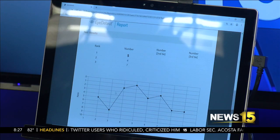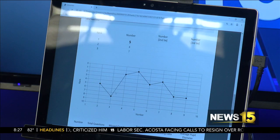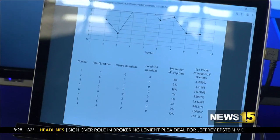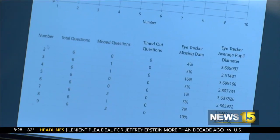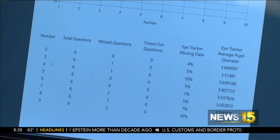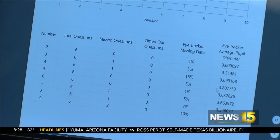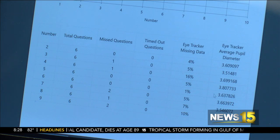You can see a diagram here of where his eyes reacted the most on the number 5. And if we scroll down, we can see what his average pupil diameter was on each of the numbers. So we ask him about each number. Did you write down the number 1? Did you write down the number 2? And so forth up to the number 10 and then back down again. We took those results and aggregated them together. His pupils on average were 3.8 millimeters on the questions dealing with the number 5, whereas on all the other questions, they were 3.6 millimeters or less. That's a significant difference. Typically, if we get a tenth of a millimeter difference, then it's significant.